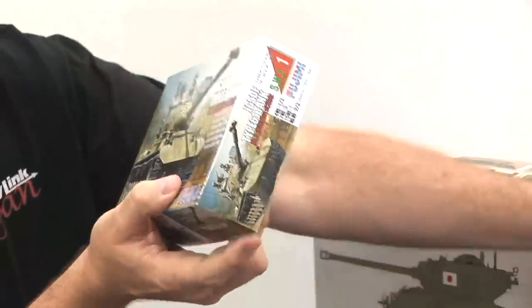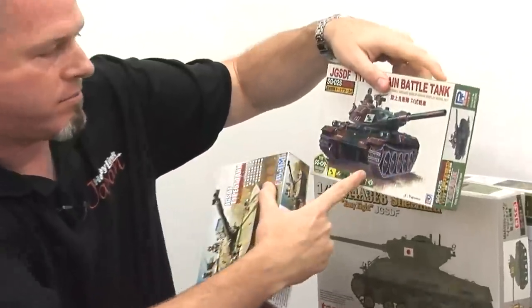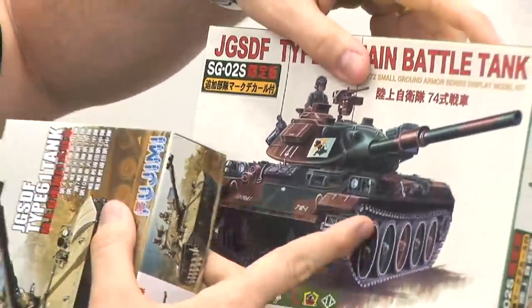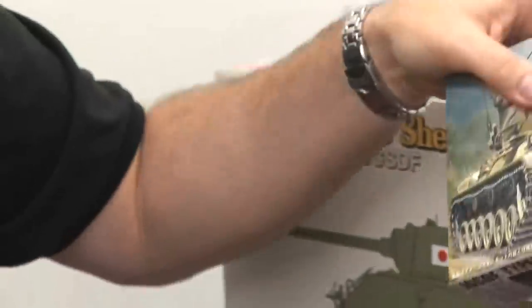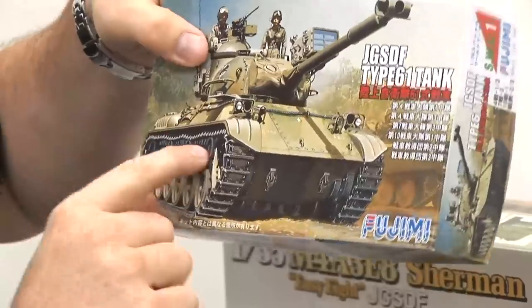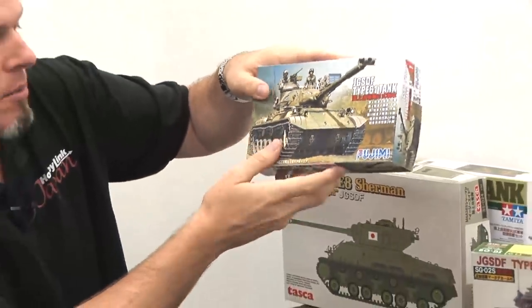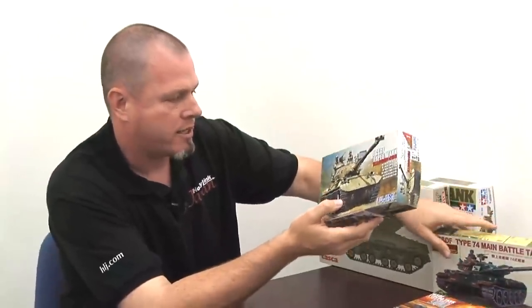One of the differences, we can just talk about the kits, for instance. This one has flexible vinyl belt style tracks, which are okay, nicely detailed, but it's kind of hard to get this good sag here. What I really like about the Fujimi kit and this kit here, actually, is their injection molded link and length tracks. So this sag, which you can see here a bit on the Type 61 as well, but particularly on the Type 74, it's got a really nice sag molded in.